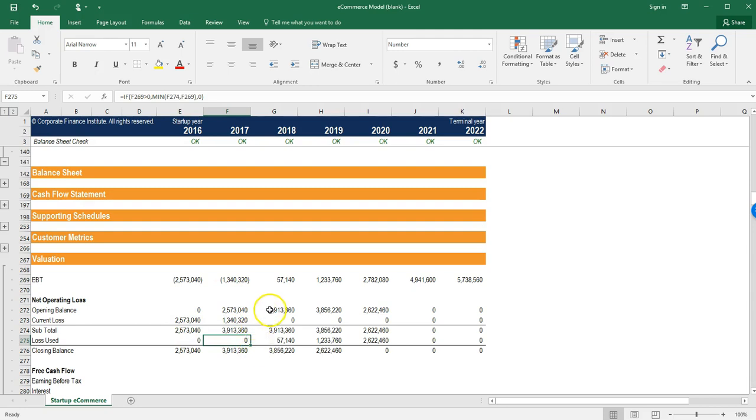Then finally in 2018 things flip. We now have a potential tax liability. So because we had positive earnings before tax, we don't add a loss. We do, however, deduct our income by the full amount so we don't have to pay any tax because we have this pool available to us. We continue to drain the pool until it finally runs out in 2020. And at the end of this period, our tax loss carry forward no longer exists and we pay taxes in a normal way on income.